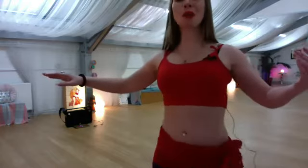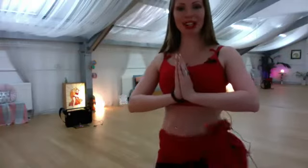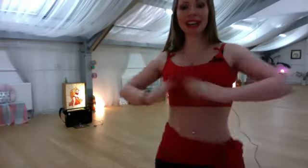I'm gonna drop through one hip, drop through the other. So you're using the bend of your knees to do that. Drop, 2, 3, 4. Drop, 2, 3, 4. Try to keep your upper half nice and still and steady. You could do that. Bring your hands into genie pose if you like. And one of the other ways you're doing that is utilizing the waist, that lengthening.